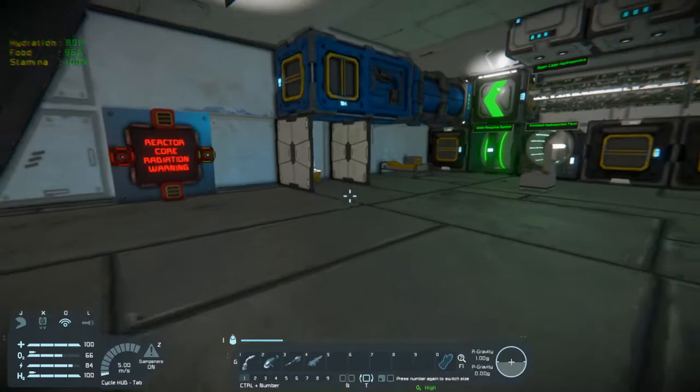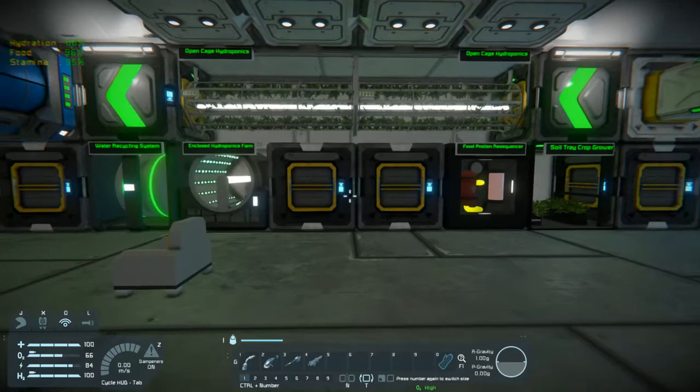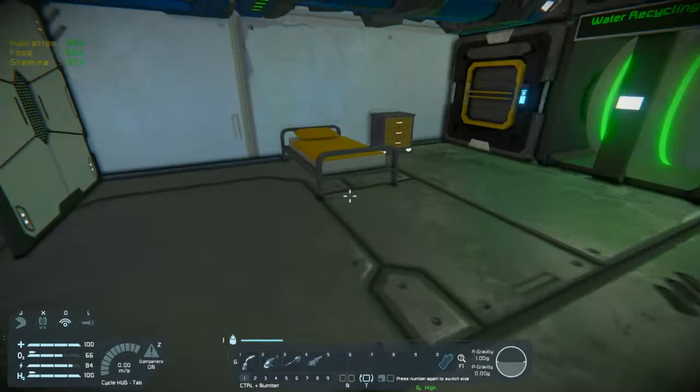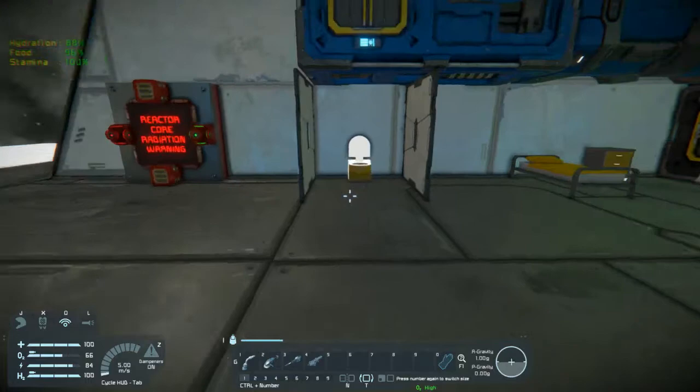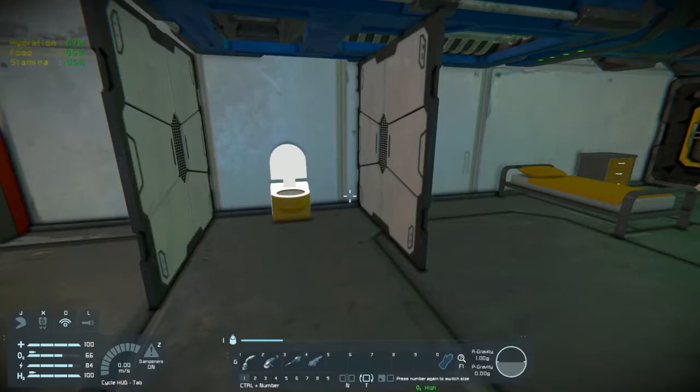Okay, so first of all, the mod is furniture aware. So if you have a chair, if you have a bed, if you have a toilet, there are things you can do that would not normally be available to you. I mean, the mod will still work, but it's some extra immersion. Okay. Now, the mod blocks themselves.